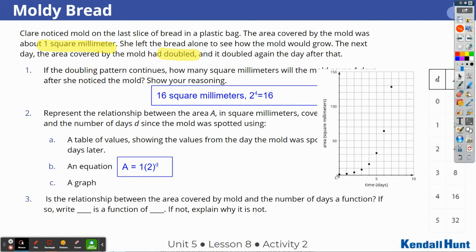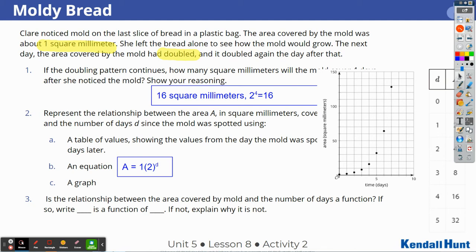So for this one, our x-axis needs to go 0 to 5 or 0 to 10. You can go out that far. And then our y-axis, we should have intervals that would get us past 32. And so for my graph, I continued it on, and we went all the way out to 7 days to see a whole week. And so I went by tens. And so the data is still spread out nicely, and so that you can see that. But you need to make sure that your intervals are equal when you're graphing.